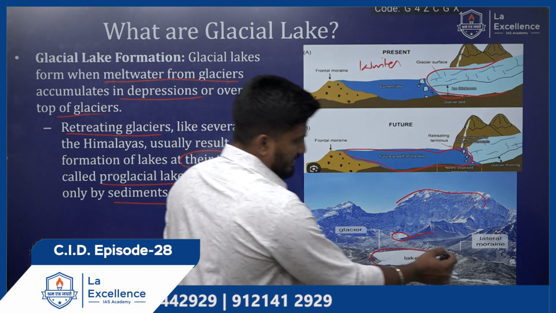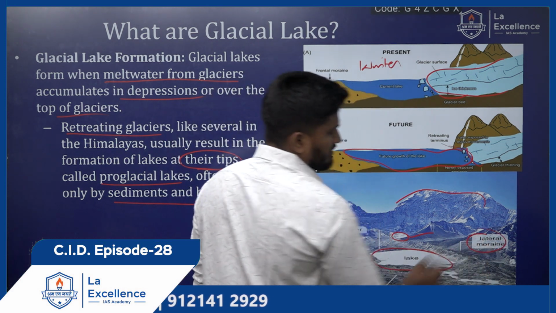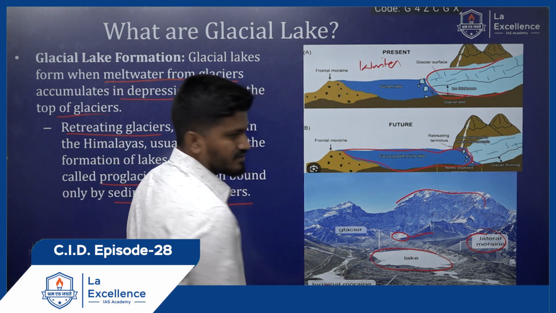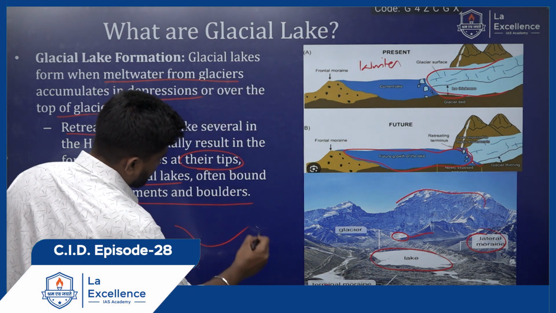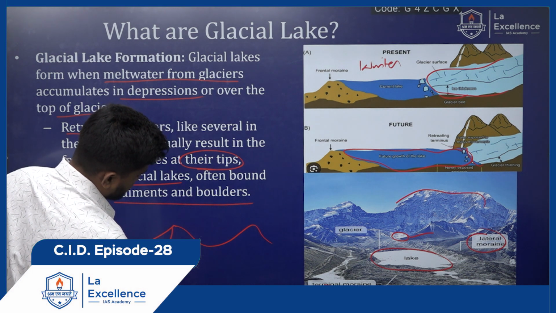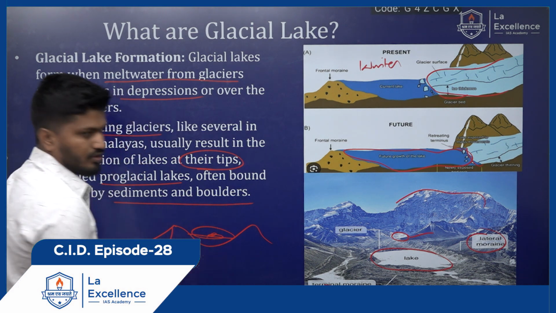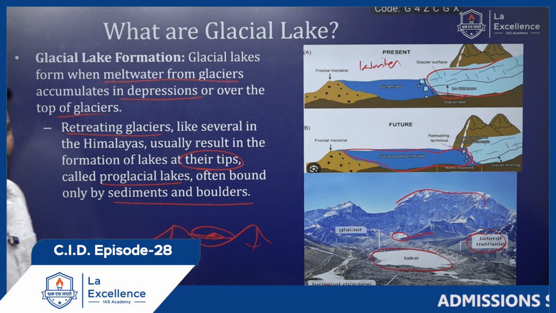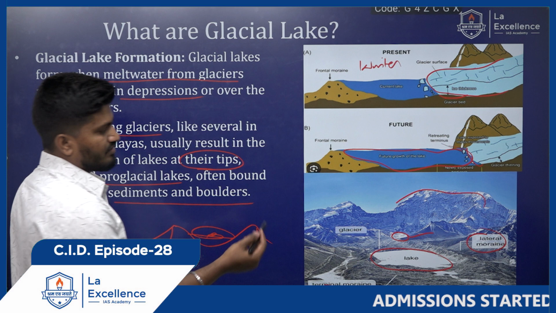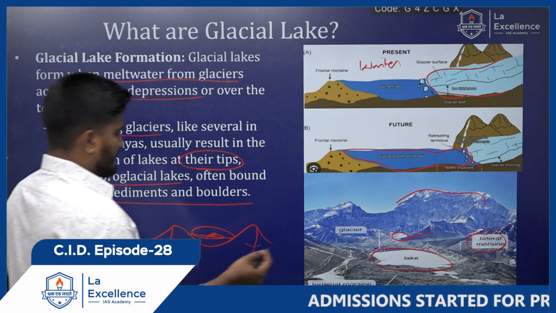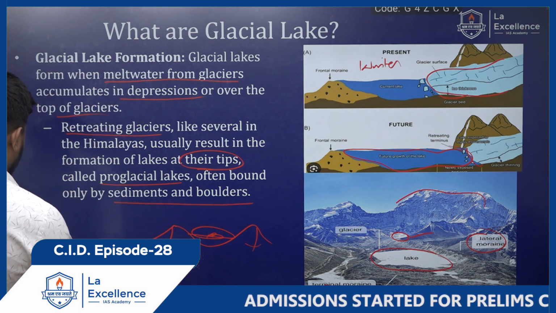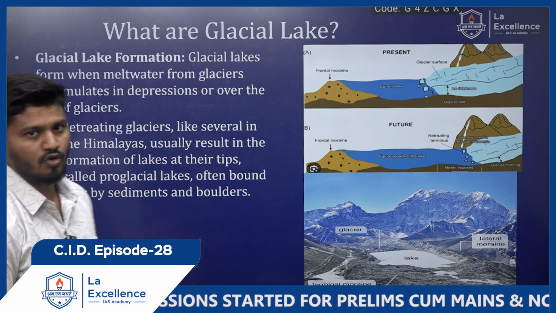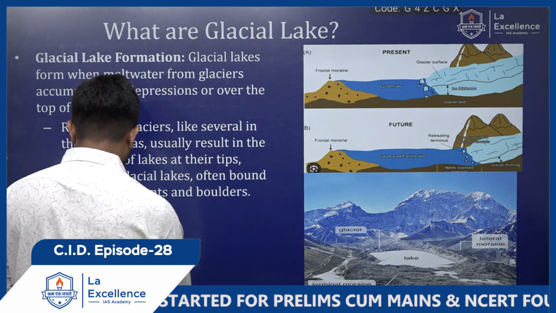So these are held together by the sediments that are lateral moraine and terminal moraines. Okay, so the moraines form as a bed like this. So these are the moraines and this depression is filled by water. Okay, so glacial lake is a glacial landform formed due to the combination of erosion and weathering. Okay, so this is glacial lake. Now we will understand what is the glacial lake outburst flood.